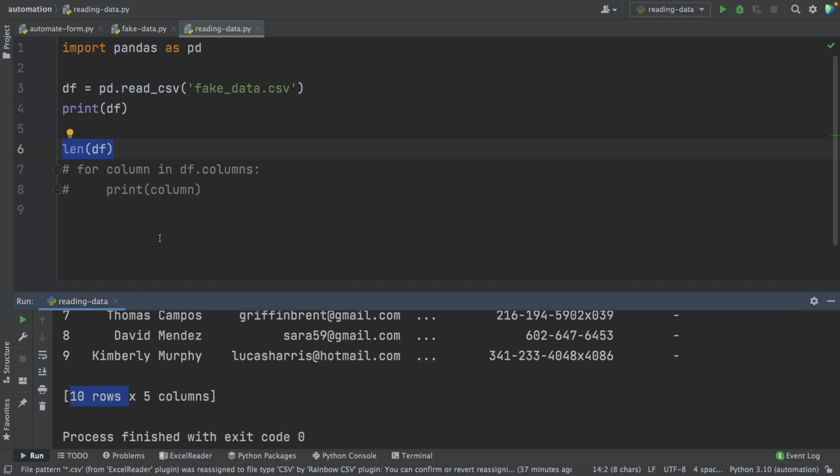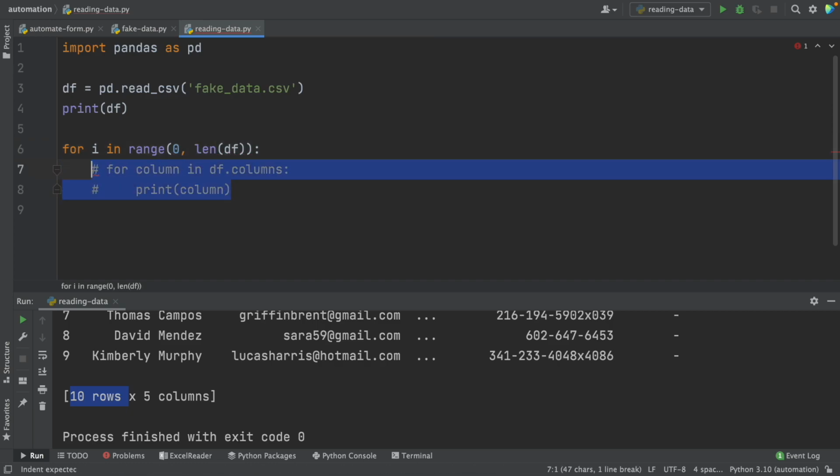And now we have to iterate through this number of rows. To do that, I'm going to use the for loop. So I write for i in this, then I open the colon. And now I'm going to use the range function to get elements from 0 to the length of this data frame, which is 10. So now I put this inside.